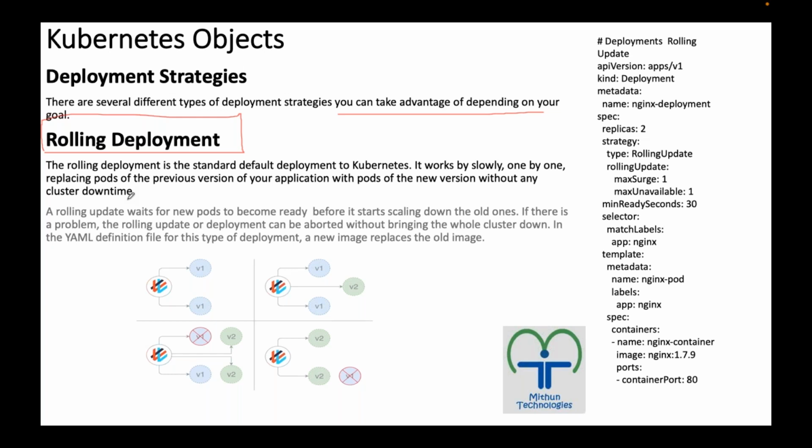what is the default deployment strategy? If you don't mention it, what is the default? Rolling deployment. Okay. But the problem here, even though you are not defining it, is that in the default behavior, first it will create a new pod, but will it wait for some time? Will it give enough time for this pod to get settled down and start the container?